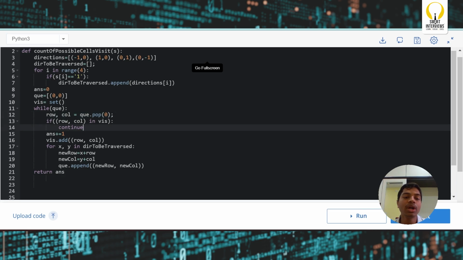If it is visited, you're going to continue. If it is not visited, you're going to add 1 to your answer and add the respective things into your queue. That means 0 0 is all added into a queue. You're going to traverse on x, get the particular direction, and in this particular direction, you're going to add it to a queue. Further, the next time your queue is once again not empty, you're going to get the particular value.